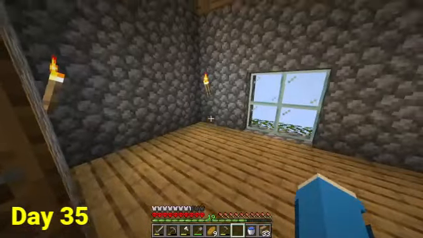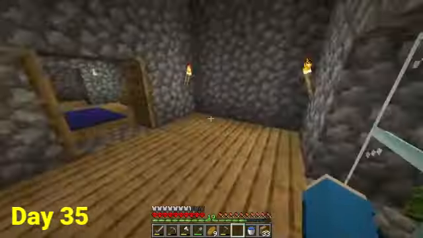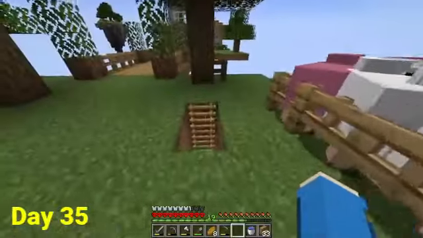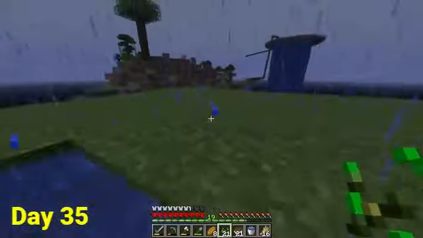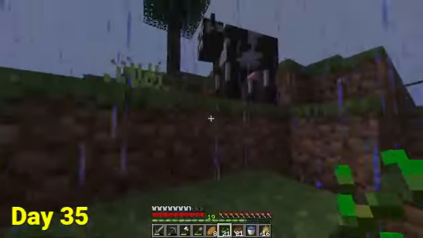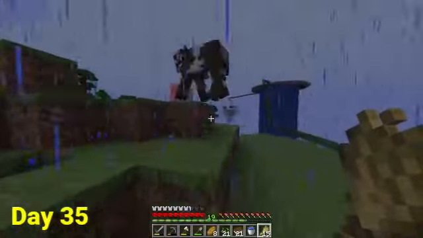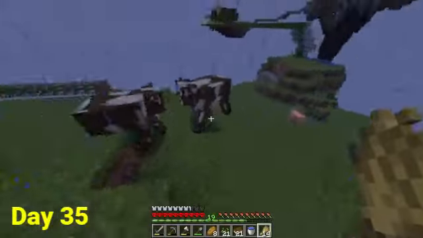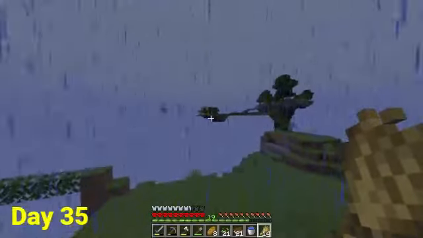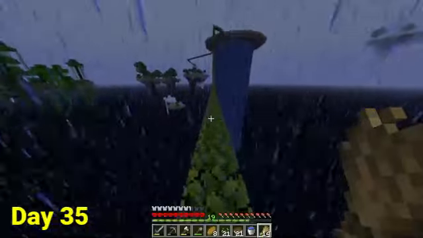I'm thinking of adding an enchantment room in here. I think that'd be pretty cool. But I mean, yeah, this house is looking pretty nice. And you know what? We're gonna just work on the enchantment room now, because why not? Before we're able to actually make the enchantment room, we don't really have the resources to make it. So we're gonna need a lot of leather, we're gonna need more cows, and I'm also gonna have to harvest way more sugarcane so I can go ahead and make some paper.